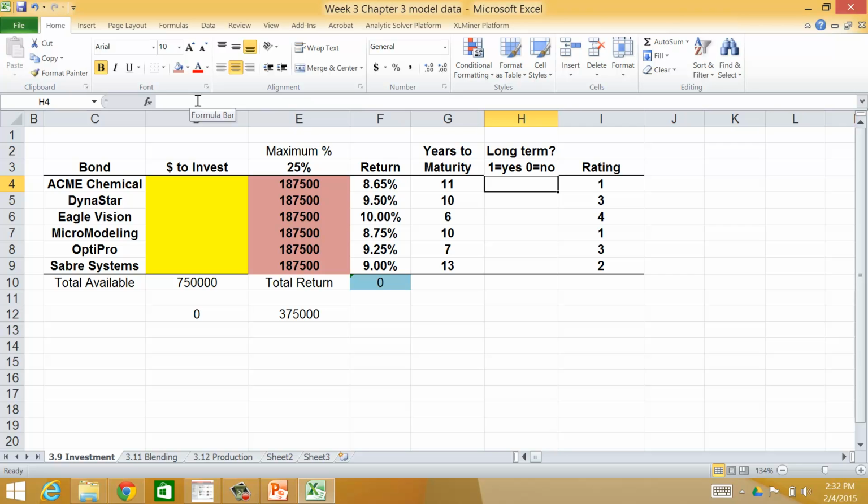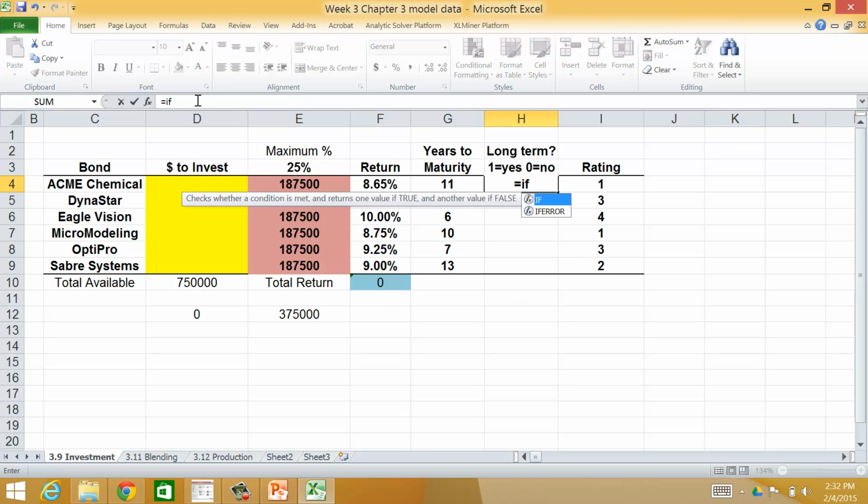Most of you know there is an IF function in Excel, so you can just type IF here. There should be a logical test: if this value is greater than 9, which means greater than or equal to 10, then the output is 1, meaning yes, it's a long-term bond.